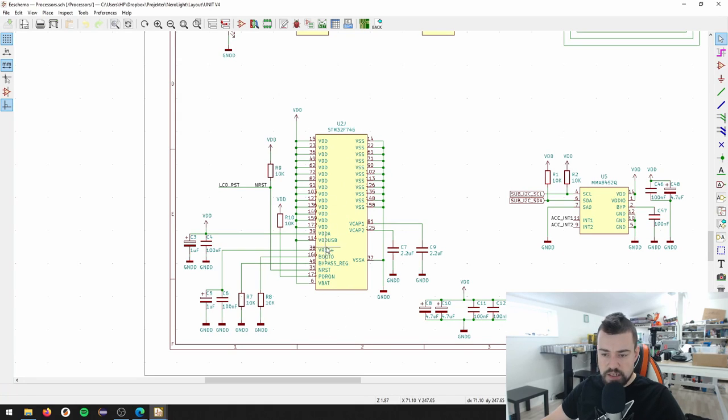Now for the first bit of hardware debugging. VREF plus is the reference to the AD converter, and I just connected this to decoupling capacitors. In my fourth generation design, I forgot to add VDD to this. So when I finally got around to using the AD converter for measuring battery voltage, it didn't work at all. I have a nice wire on my board now. These pins - and also the VCAP - are the ones you should check first.